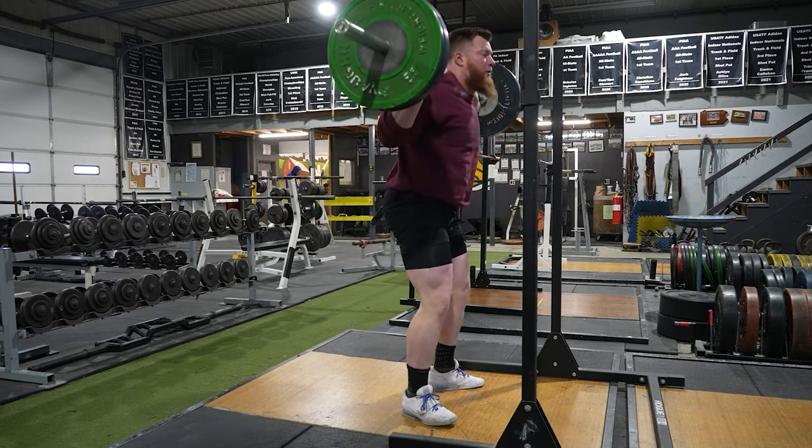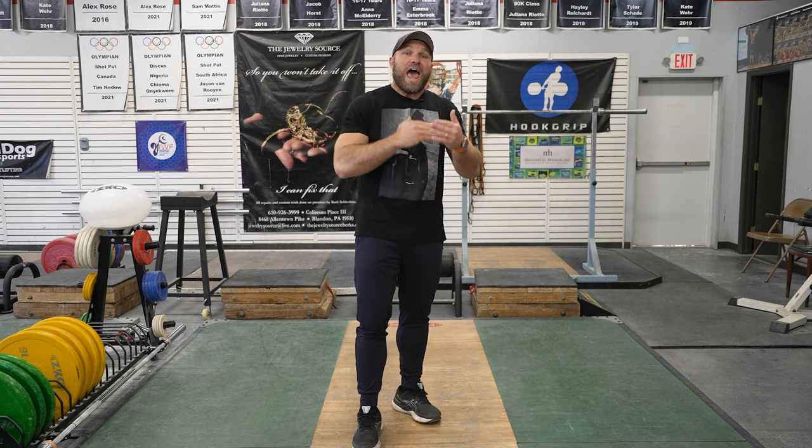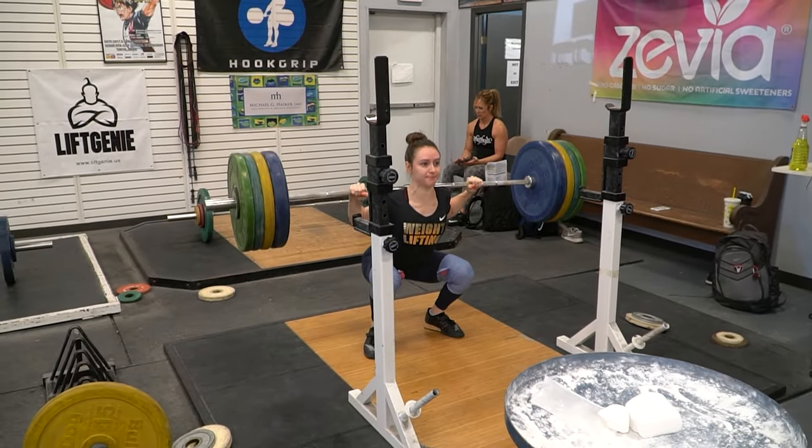Okay, so that's one mechanism behind increasing that strength. The second factor is that it actually puts you in a better position. You tend to have a more upright trunk. Okay, that's where that strength from the back comes into play.